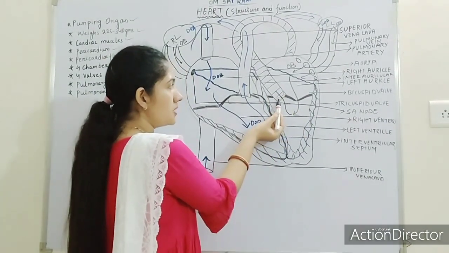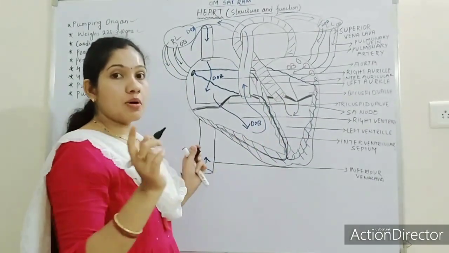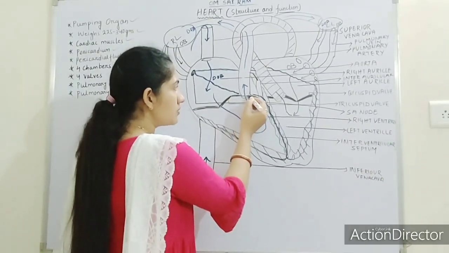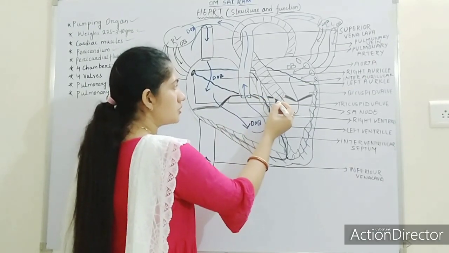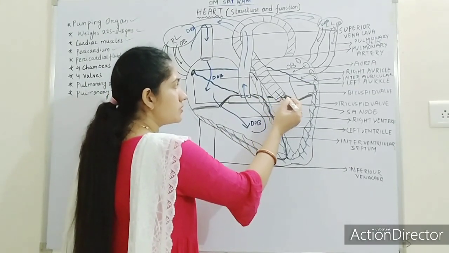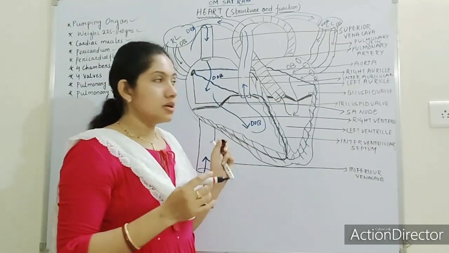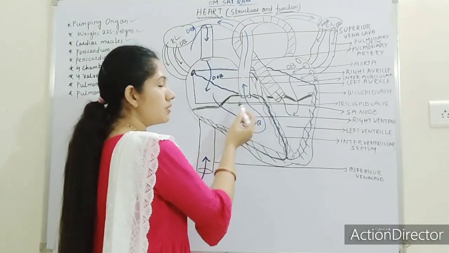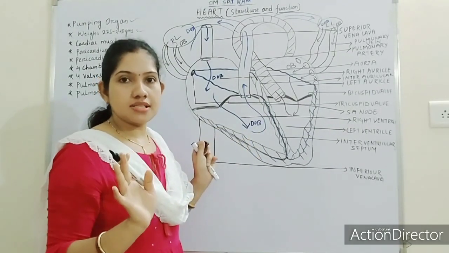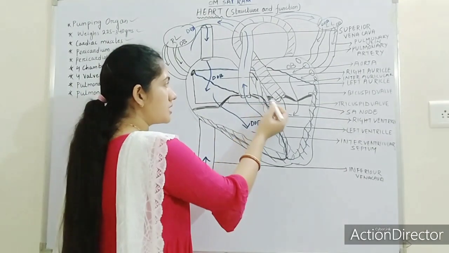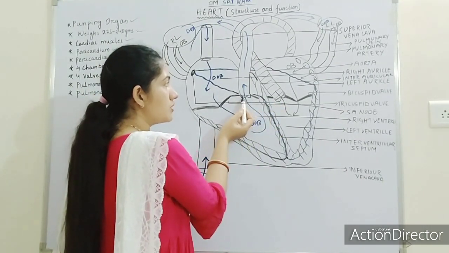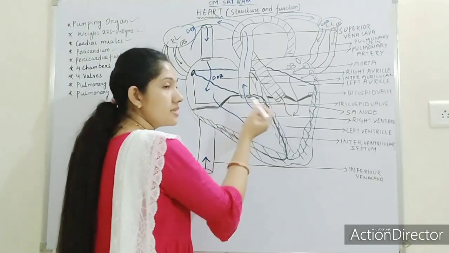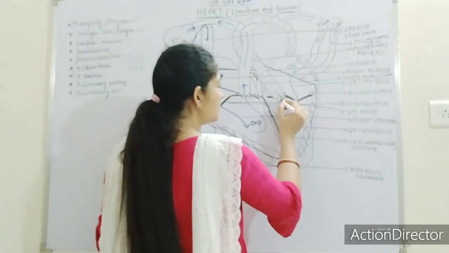Here you can see the opening, you can see the valve. Again, one more valve I forgot to tell you. Just listen. Here you can see one more valve. There is an opening here. This valve somehow looks like a moon, so this is known as the semi-lunar valve, or we can also call it the pocket valve. So these are the semi-lunar valves. Here is one semi-lunar valve in the pulmonary artery. Here is one semi-lunar valve in the aorta. So here I am writing it, I just forgot to write it.